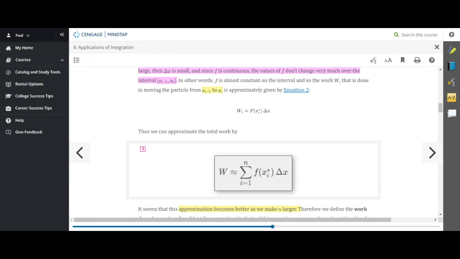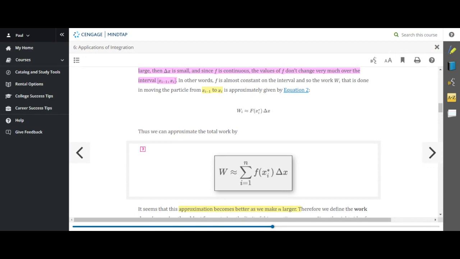All right, well, naturally, if we take more and more subintervals, if we let n go to infinity, our approximation for the true work value is going to get better and better. If we let n go to infinity, what's this Riemann sum going to become? If we take more and more subintervals, make them smaller and smaller. An integral. That's right, Shalom. It's going to be an integral. Excellent. That's right, Yonatan. It's going to be an integral.